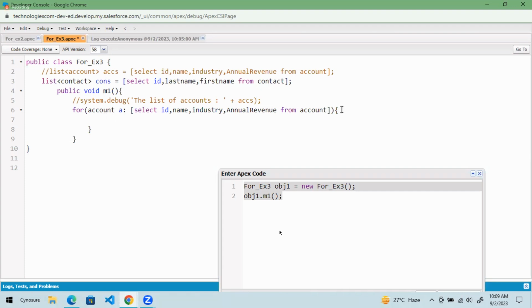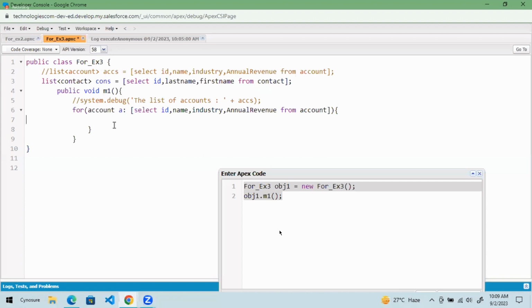Okay. Now, SOQL query: can I write a SOQL query inside a for loop? Yes, I can write it, but it is not advisable. Why? Because if I am writing a for loop, what I want to tell is that writing a SOQL query inside a for loop is not advisable, but writing a for loop over a SOQL query is advisable.